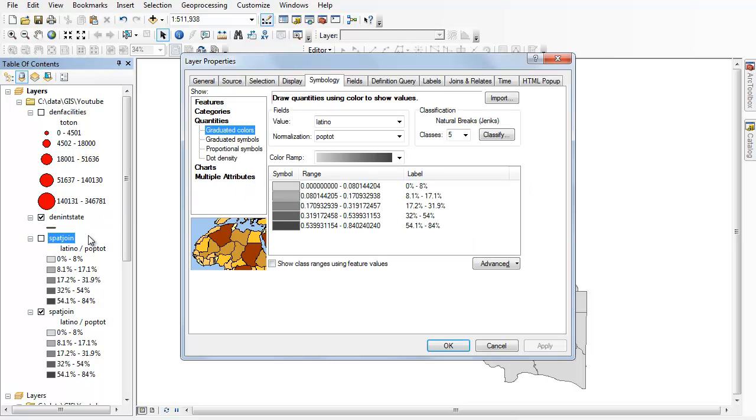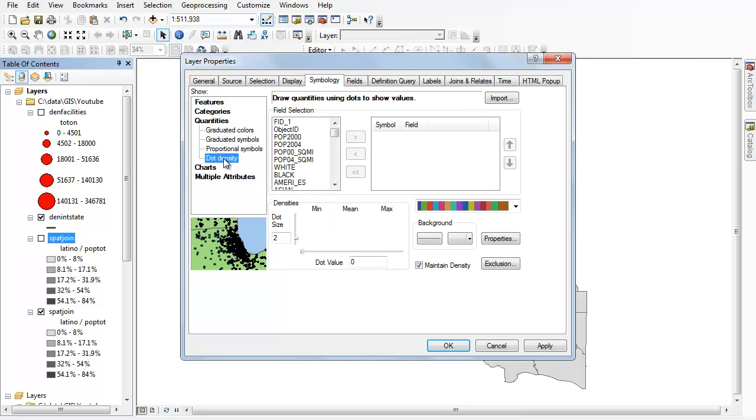So what I want to do on this top one is, instead of doing graduated colors under the symbology tab, I'm going to go to dot density, and then I can scroll down, and what I want to do is display a variable through dots, as you can sort of see here. And I'm just going to pick a variable here. Let's just do vacant housing units, and what we do is just highlight that and click it over. The default usually is dot size will be 2, and then you can set the dot value. I'm going to leave it at 20.